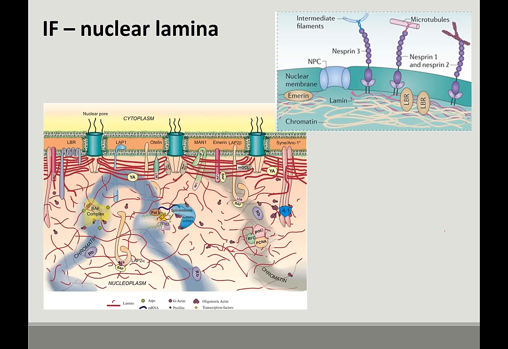These images are just to remind you of the nuclear lamin that we had talked about. So this network right under the nuclear membrane. I think this is a really cool picture because, look, you've got polymerase and transcription happening here, the spliceosomes, you've got your nuclear pore complexes, and all these little red squigglies in there are lamins. You got a little bit of actin, you've got your mRNA. So just again to help you visualize what's happening in the cell.